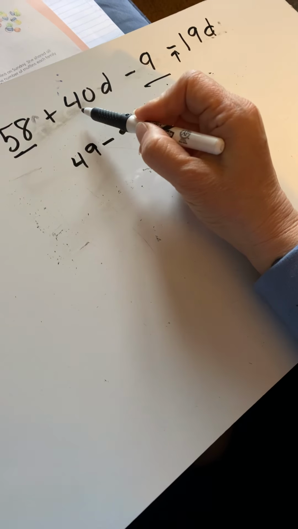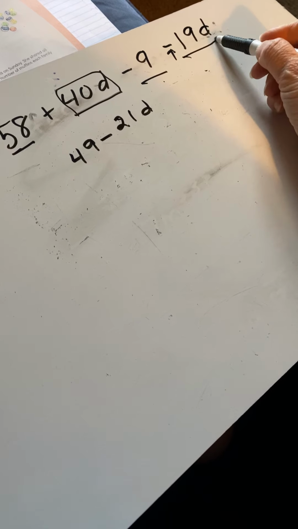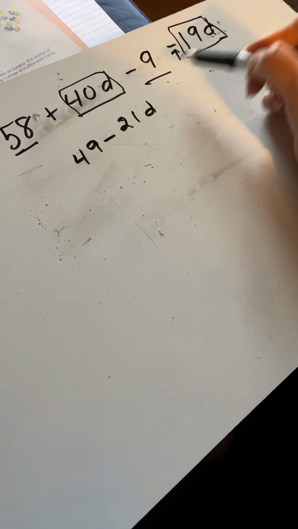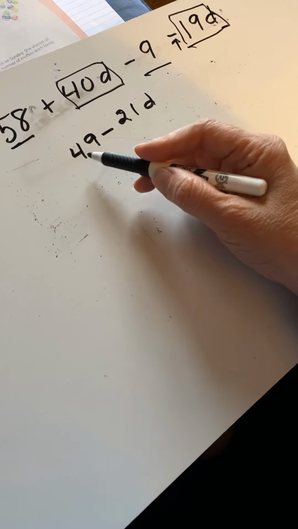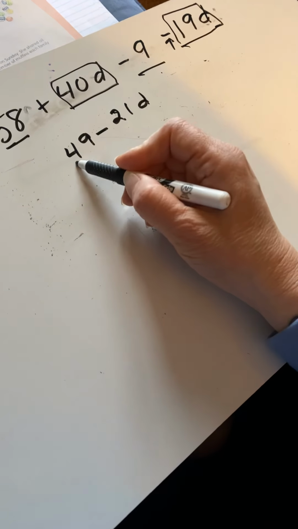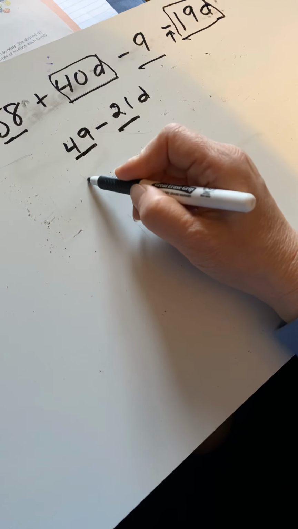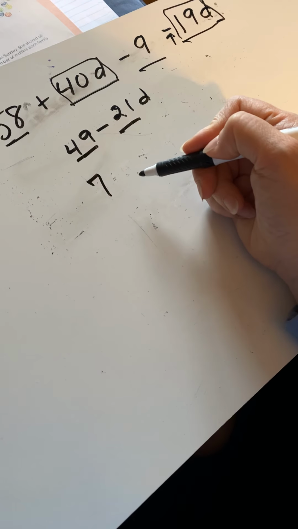Okay, so we're combining like terms. We've got the terms of D, and then we've got the whole numbers. So we combine those. Now we can look and say, oh, they have a greatest common factor. I can see that. These are both multiples of 7. So I'm going to put that greatest common factor there.